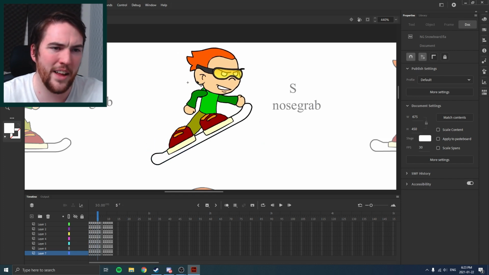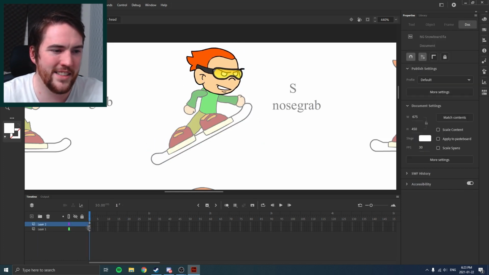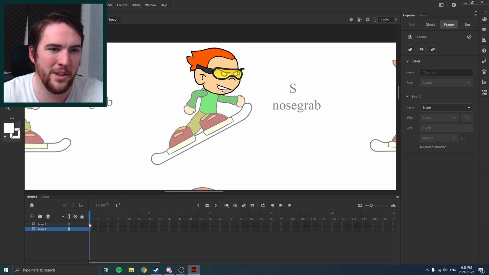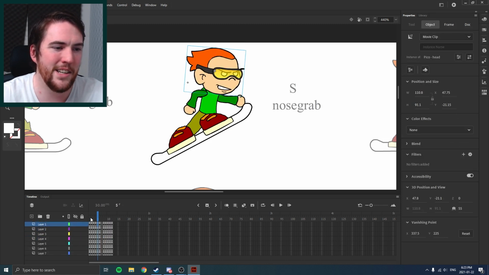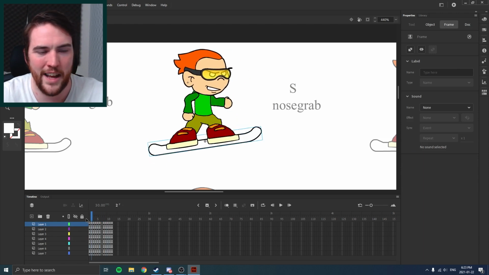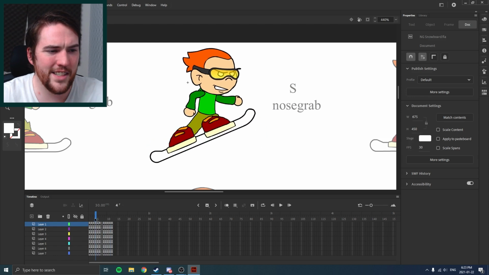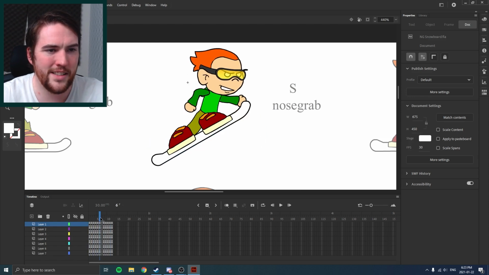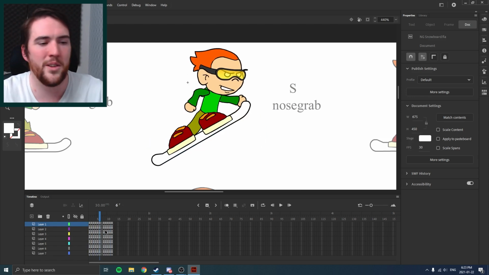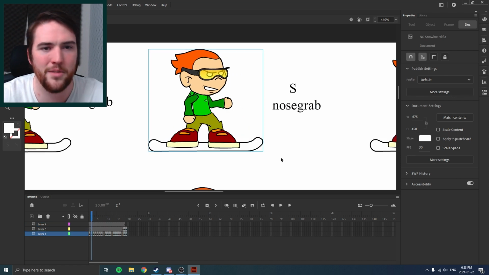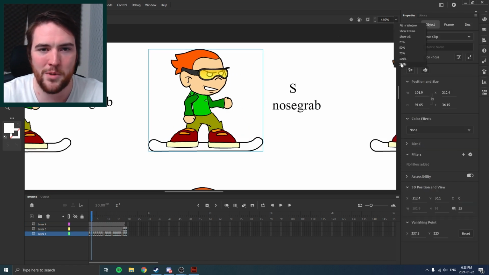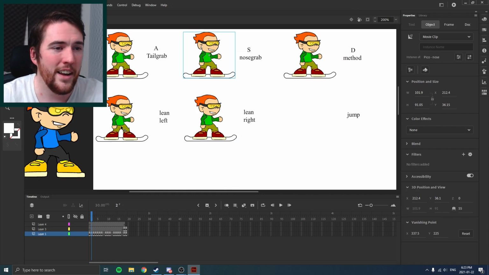But the head, the head is its own movie clip. It's its own layered object where you have 2 different components to it. So you can move the entire head. There's no need for that to be separated in any way. So that's kind of the gist of it. You have a set of frames that set it into a nose grab. You would then hold the nose grab, and a set of frames that put you back out of it. And that's the general principle for how all of these would be animated.